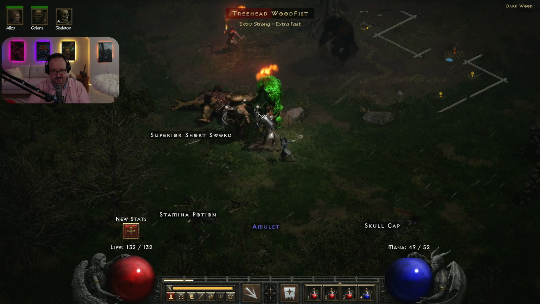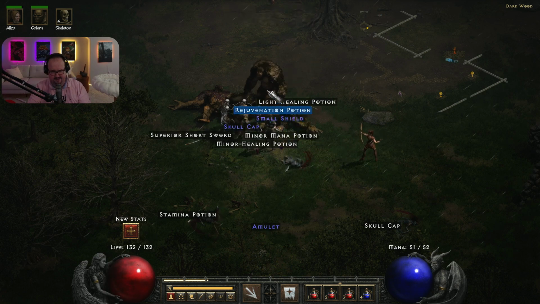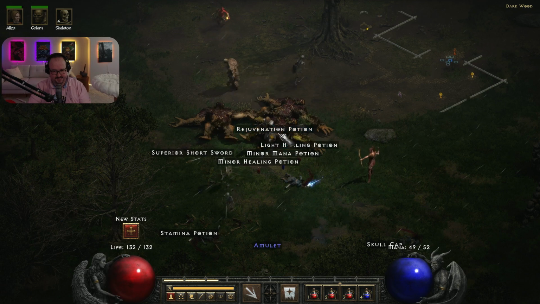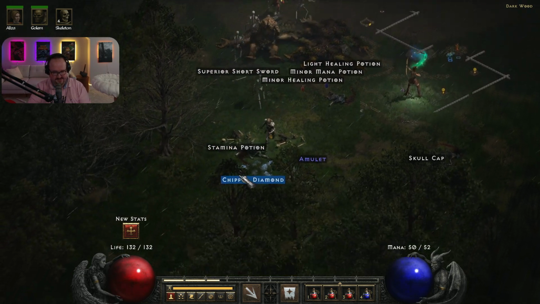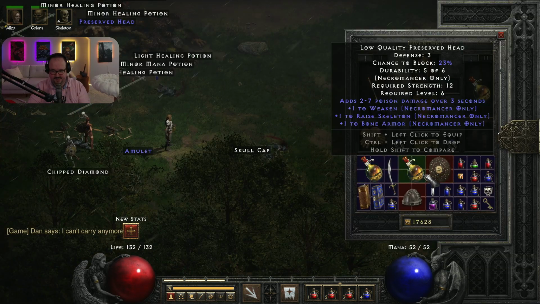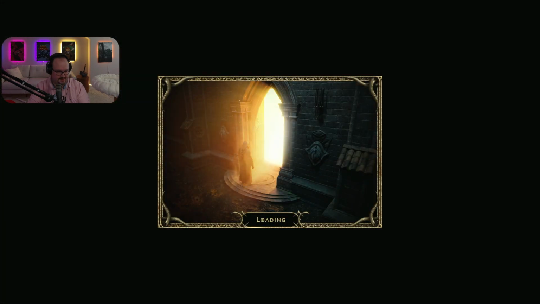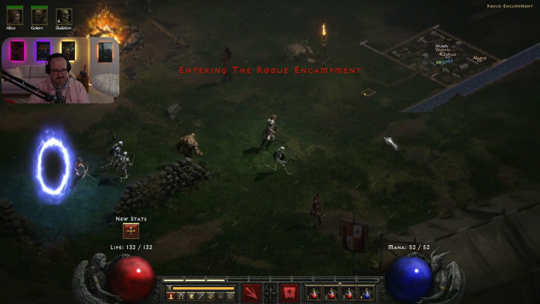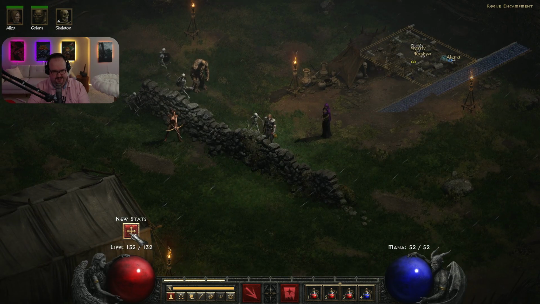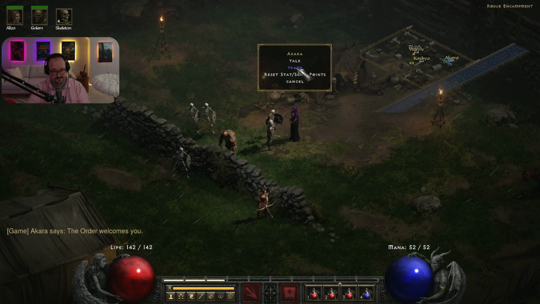Uh-oh. Treehead Wood Fist. That is a goddamn name. Damn. That is a name. I respect it. Name has some power behind it. Treehead Wood Fist. Nice. This is so good. The Order welcomes you.